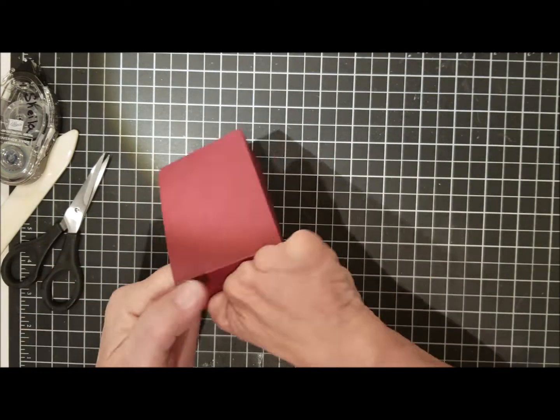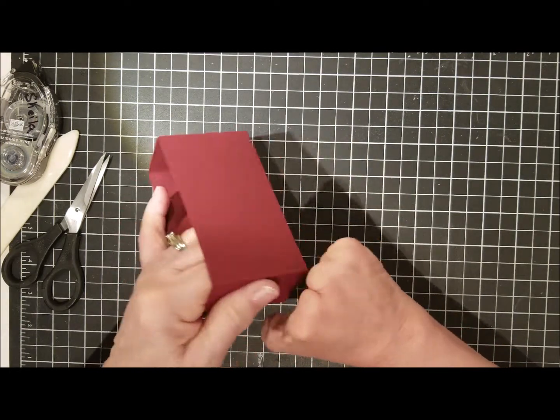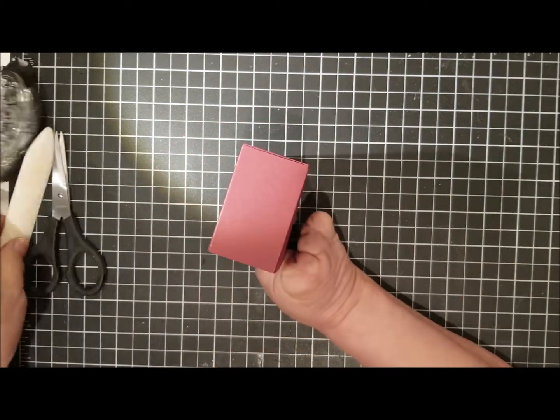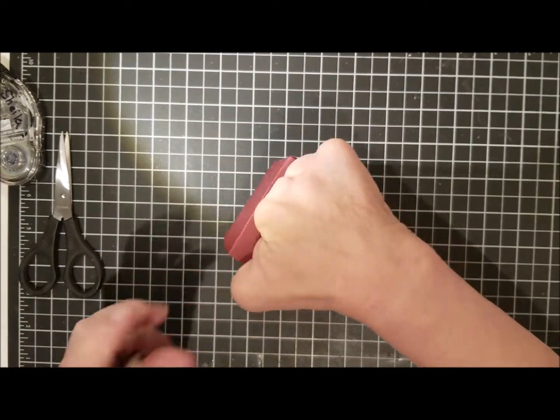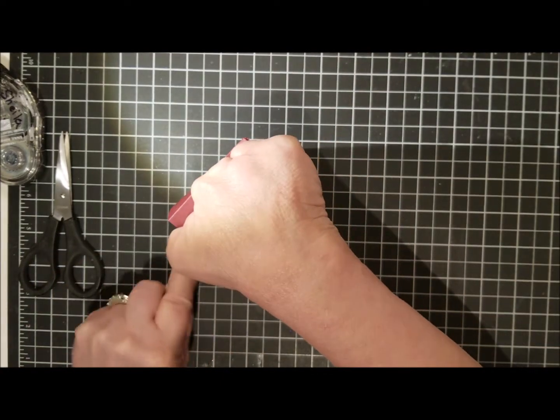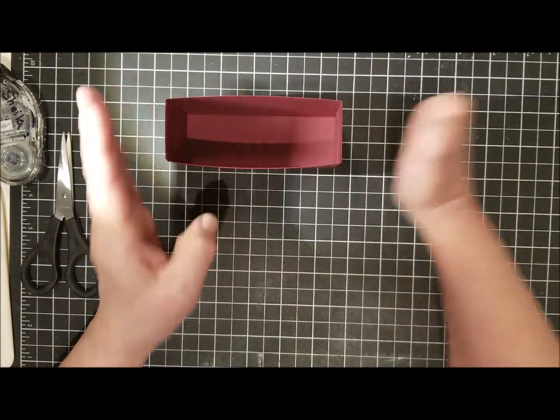And again, you use your favorite adhesive. Like I said, for time-wise, I'm just doing it like so. And then if you want to, just take your bone folder and make sure all of your adhesive is catching onto your cardstock. Okay, so that's the bottom of our piece.